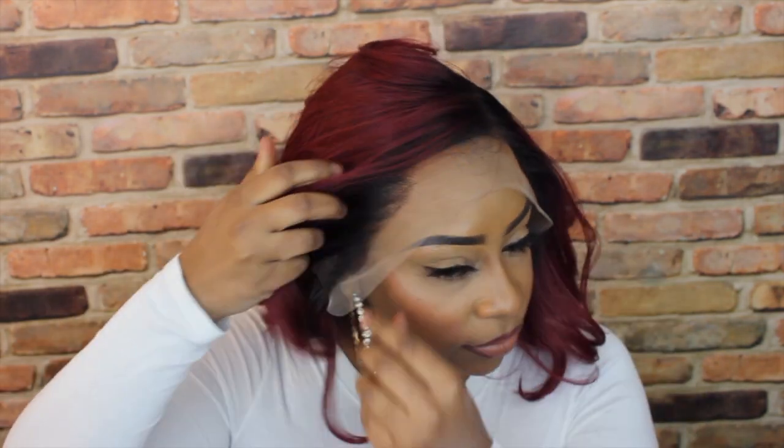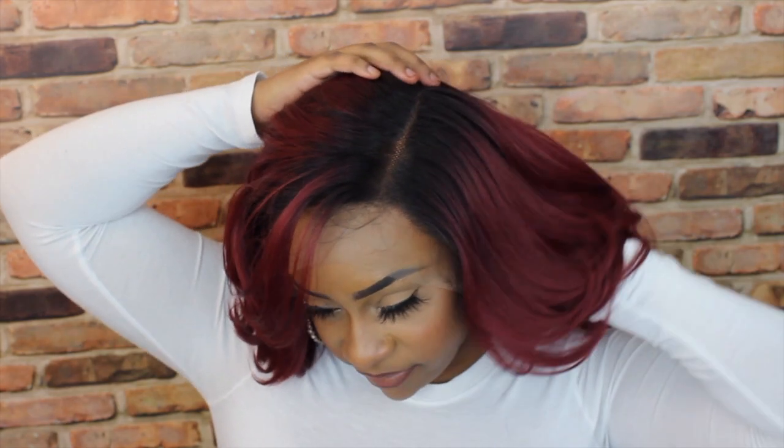I've been working all day so the makeup is a little different, but I love how this wig has really soft lace. It does come with two combs in the front and a comb in the back with adjustable straps, and it also comes with an elastic band. The elastic band doesn't ever fit my head, but people with normal to larger heads will probably like it. I'm going to go ahead and clip back the hair.